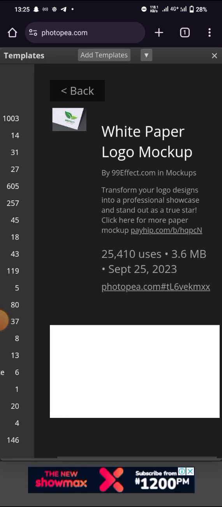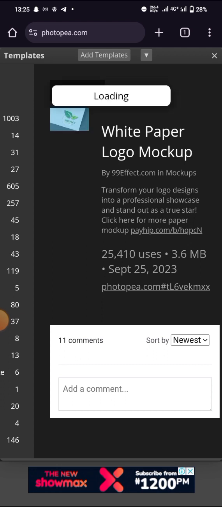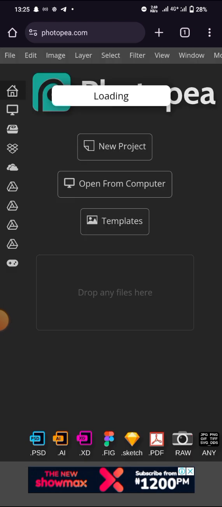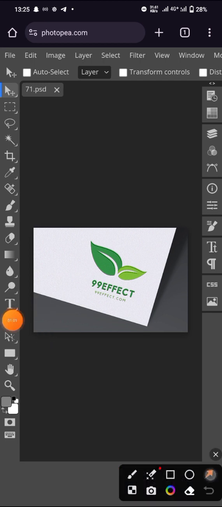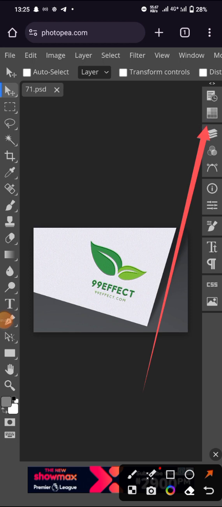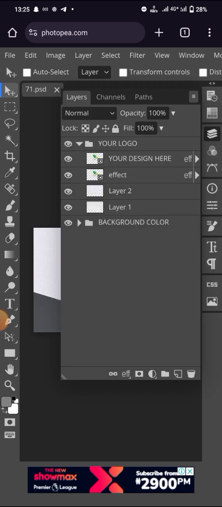You can see finance-effect.com, all that, and then click on the circle of the picture and wait for it to load. Okay, so we're just gonna wait, and this is what we get. Now the next thing we're gonna do is to click on the layers icon. Okay, so just gonna click on it, click on the layers icon.